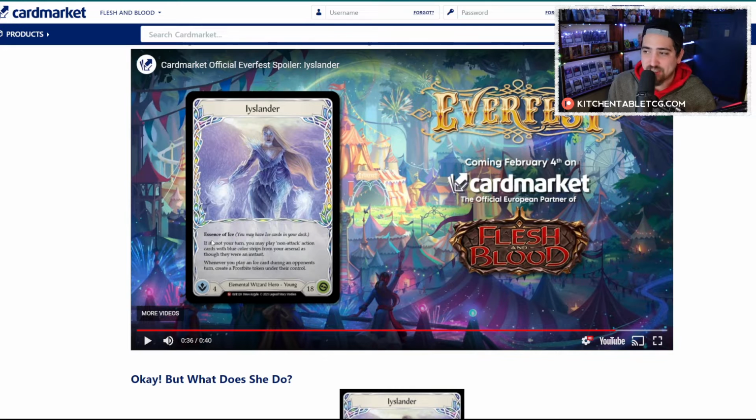Whenever you play an ice card during your opponent's turn, create a frostbite token under their control. So this is going to be a pretty heavy lockdown deck. The idea here is going to be slow down. It's kind of like what Oldham does, but with Wizard. And then I think the idea will be to slow them down on your turn.